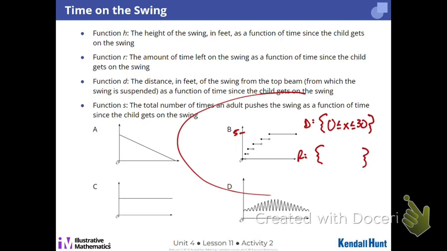Emmett? 0 through 5. So we could say 0 through 5, and then we need to state whole numbers. Yeah, because we don't have fractions of pushes and stuff, right? I heard the word out there, integers. Integers kind of wouldn't be wrong if you said 0 through 5. The definition for an integer is whole numbers and their opposites, which would be like 1, -1, 2, -2, 3. Those are all integers. But if you said integers 0 through 5, the only integers for 0 through 5 are 0, 1, 2, 3, 4, 5. You could also list 0 through 5, the 0, 1, 2, 3, 4, 5. That would also work. Okay?